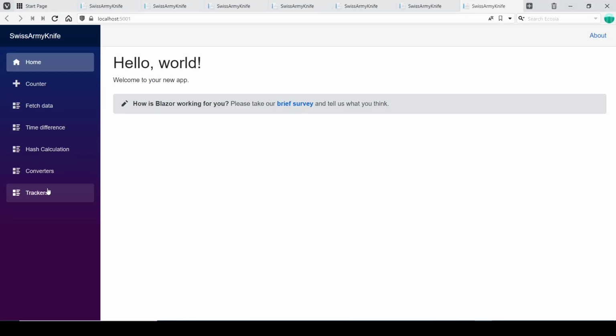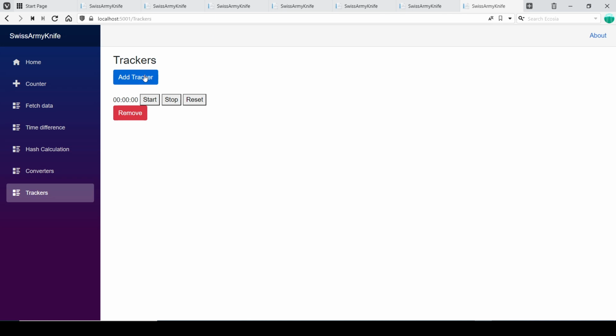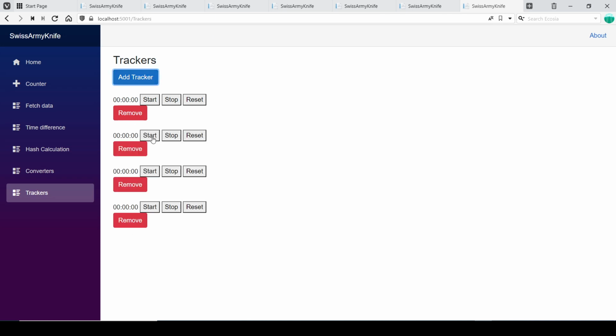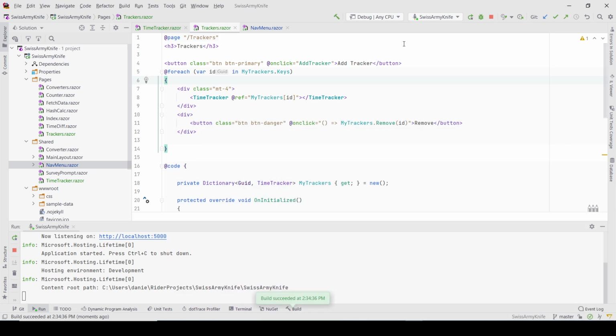This is a margin top. So if I now come here and add trackers, I can also remove them. I think I also didn't try this reset. I can try stop and reset and start it again.